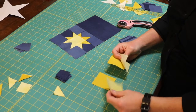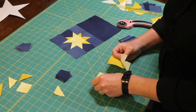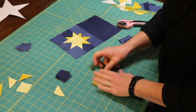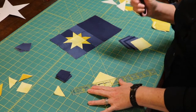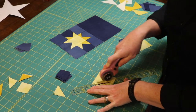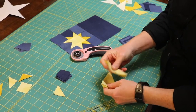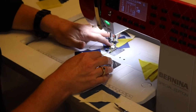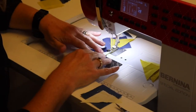Let's look at a close-up of cutting these triangles. So you stack up your 4 squares on top of each other. Take a straight edge, take your cutter, and you cut them in half diagonally. It's pretty simple. You're going to piece these using a 1/4-inch seam. I like to use my 1/4-inch foot. It keeps things easy for me.